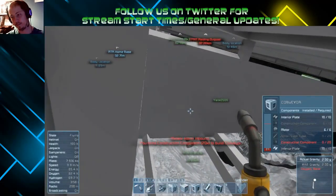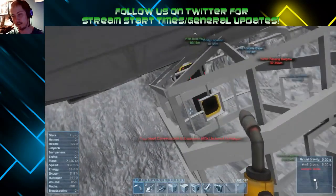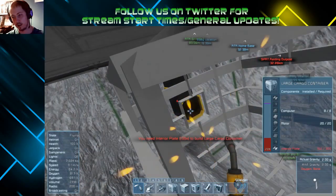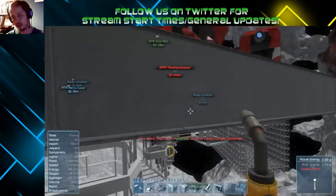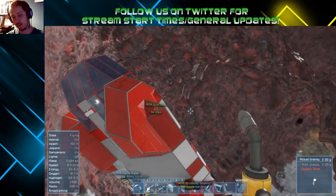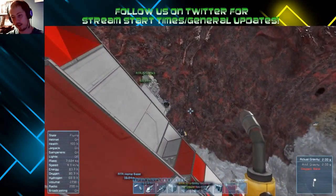Apparently we're missing something other than construction components. Oh, that was for me. Yeah, I'm missing some small steel tubes. Oh, okay. So I'm putting construction components and steel plates into place then. Alright. Whatever else is missing will have to get done by hand, I think. Yeah. Little bit faster. Come on.